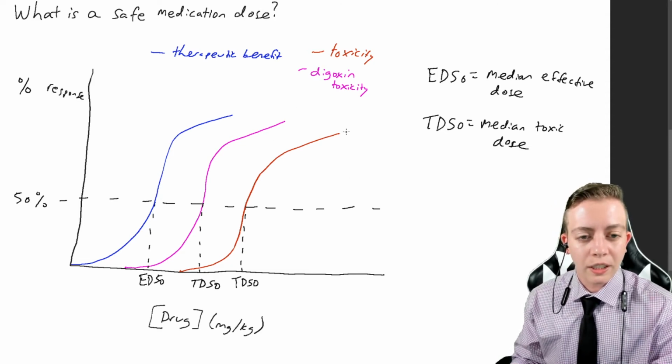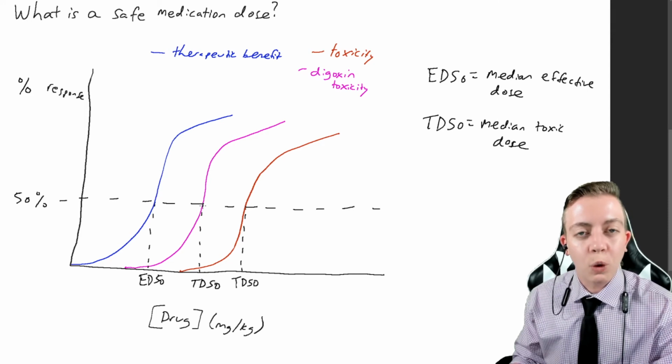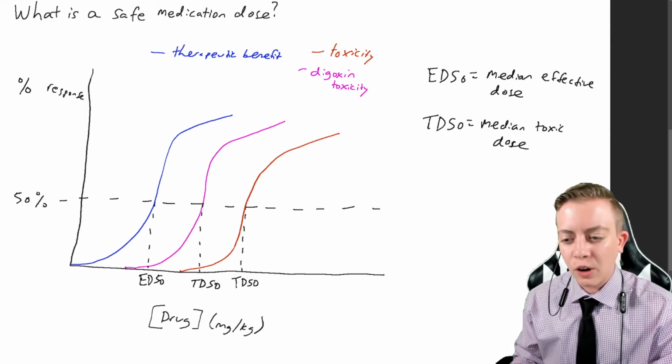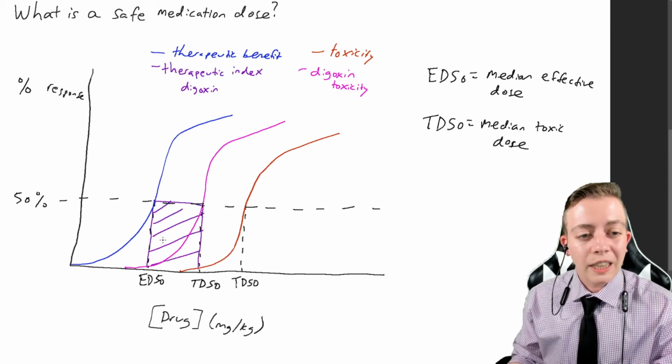So as you notice, our curve for toxicity moves to the left. So it's a lower dose at which you would receive toxicity. And notice that the TD50 is now lower. So 50% of the people require less drug to have adverse effects. So what does this do for our therapeutic index? Right? It's going to be smaller. So look at this window. This wiggle room is a lot smaller.